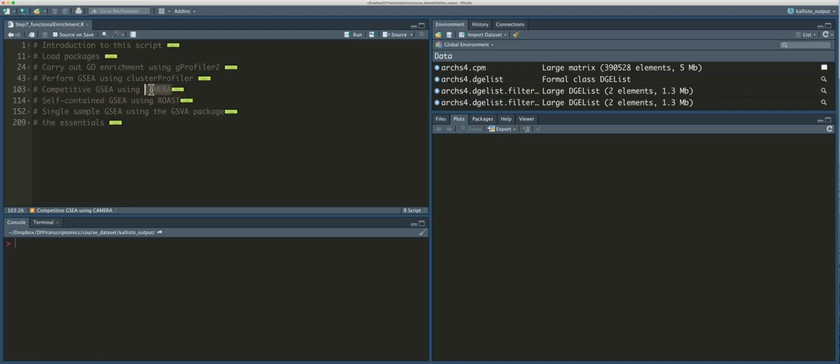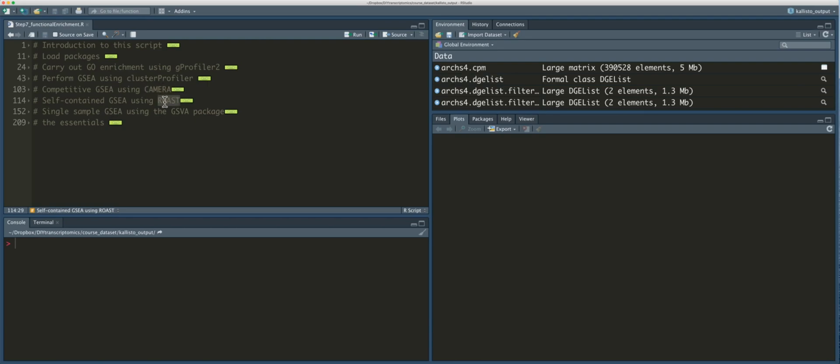So we will talk about a competitive gene set enrichment analysis approach called CAMERA that really is one of the only tools that tries to cope with or address this intergene correlation issue that I raised earlier that can inflate your type 1 error when you're doing GSEA.